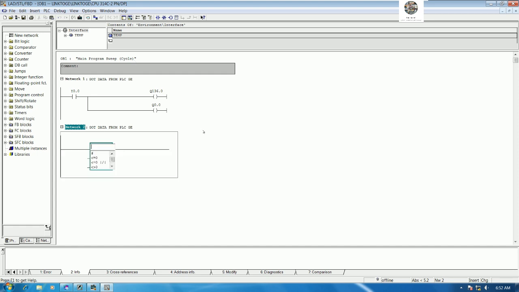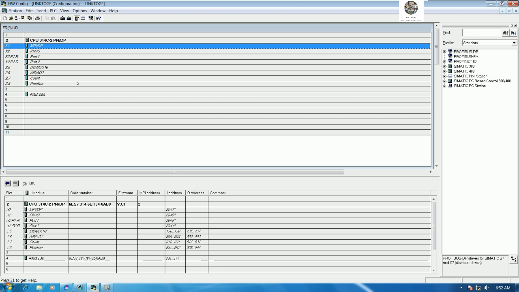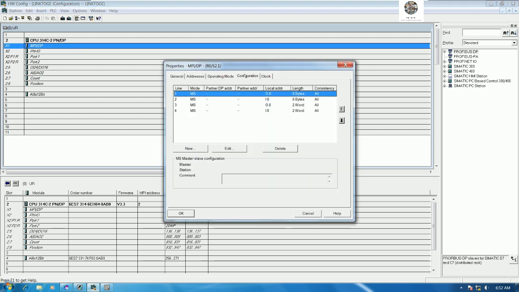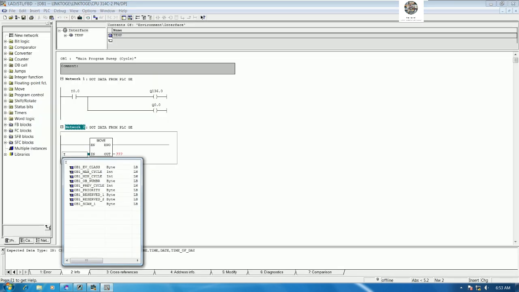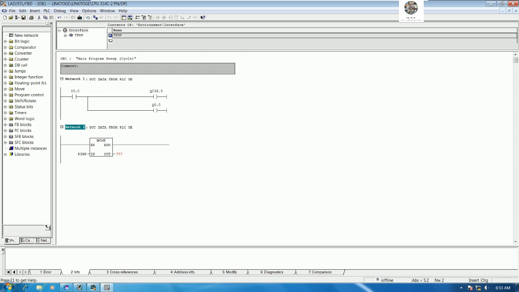So we can use the function move. Okay, and then move input, right? So right now input starts from IH, right? Here, IH. So I can write PIWH. And then here is the memory that we will assign.